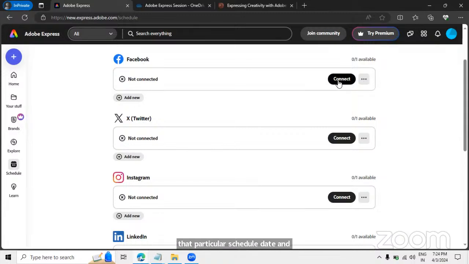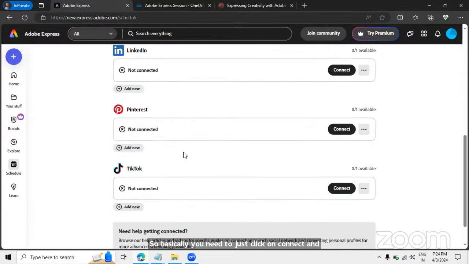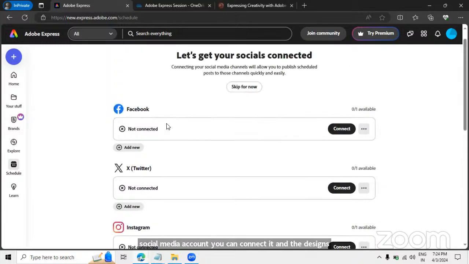So basically, you just need to click on Connect and connect your Facebook, Twitter, or Instagram, any of your social media accounts. The designs that you are creating, you have an option for scheduling. Once you schedule, it will automatically be posted to whichever social media account you want. So that will make your work very easy. If you have an event coming up and you want it posted Monday morning, you can connect and schedule your design, so that even if you are on the way from home to work, the work will be done automatically because you have done the scheduling.